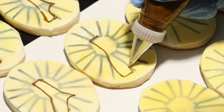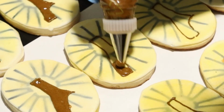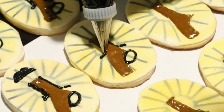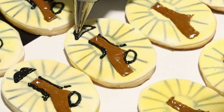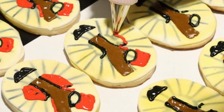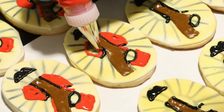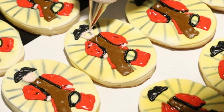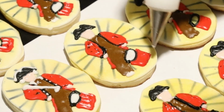On the 12th day of Christmas, my true love gave to me 12 drummers drumming. Okay, we've worked up to this moment, and we're finally here. I'm not sure how many times I actually made it to 12 when singing this carol, but at least we made it with cookies. This one also starts with a brown shirt and pants, except that a space is left for the drum.